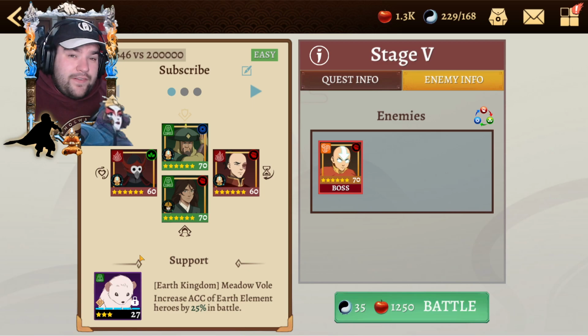Next up is our Avatar State boss battle with Firebenders and Earthbenders. If you're building anything kind of tanky, build it more for defense. He does do extra damage based on their max health, so you want to mitigate that as much as possible. Build them more for defense.